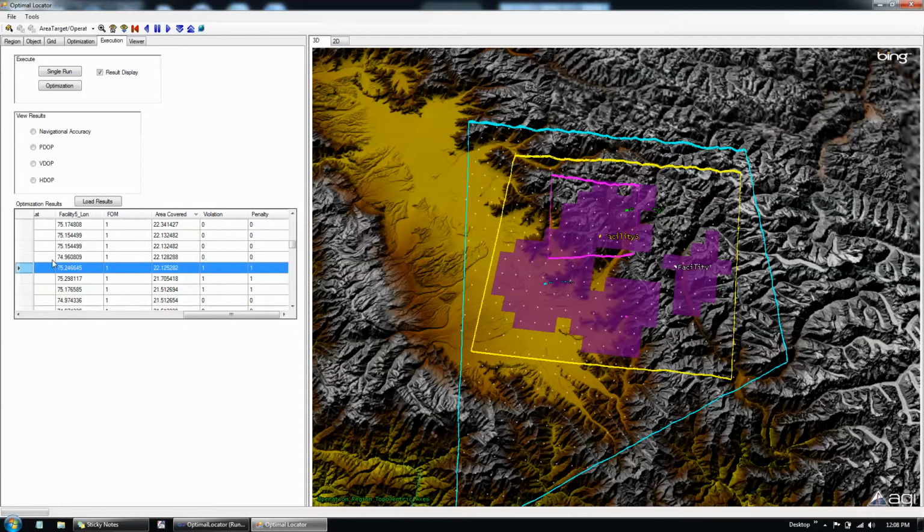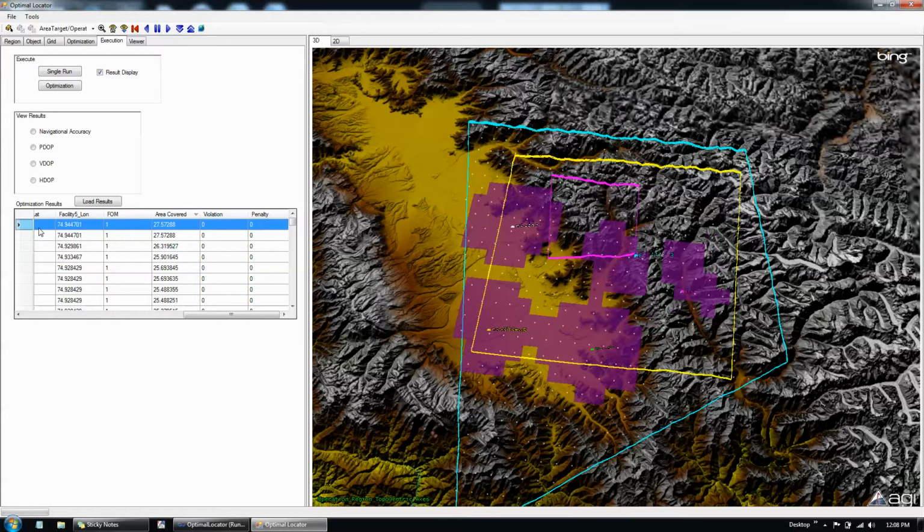That means it just takes the facility values, and you can see some of the facilities were inside this red zone. That means it counts as a violation inside the algorithm, but we don't want that result. And you can see one of the highest coverage, which was 27%. If I run that, you can see the regions where all those facilities were kept, and this was the maximum coverage obtained.